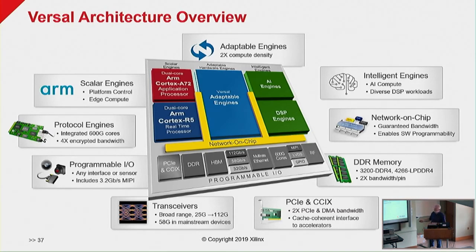And then you see the PCIe and the CCIX for the cache coherency, multiple memory controller interfaces, onboard HBM in certain ones, 58 gig on most, going up to 112 gigabit per second, multi-rate Ethernet, and very, very high capacity built on these SerDes cores, and then a range of other everything from MIPI to CAN FD, for example, CAN flexible data. And then right at the end, you see planned for the future is an RF-SOC version of this. So what Luke said with all of this applied to it.